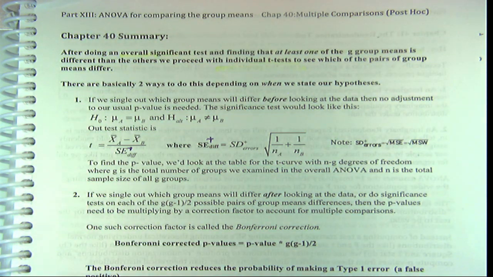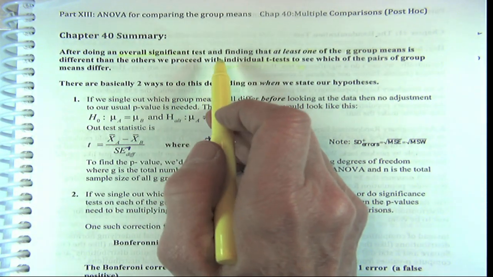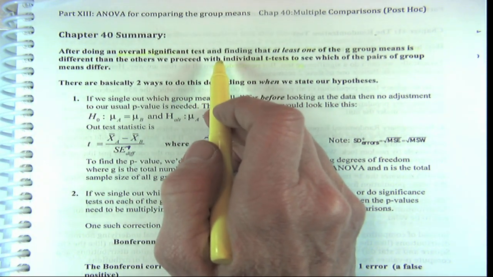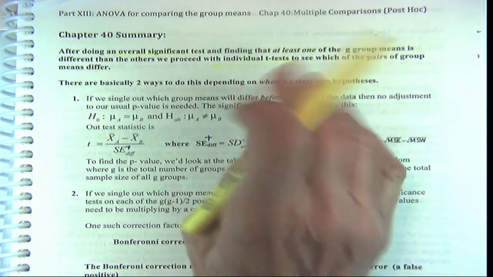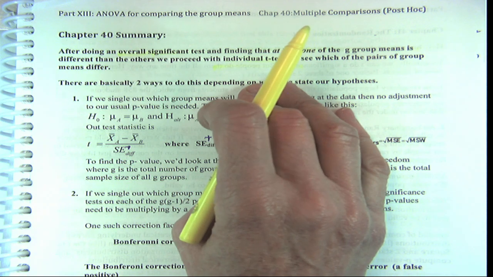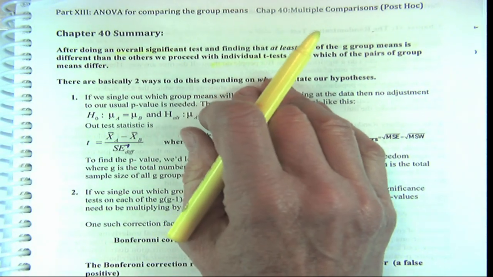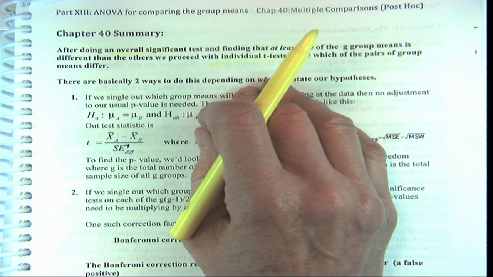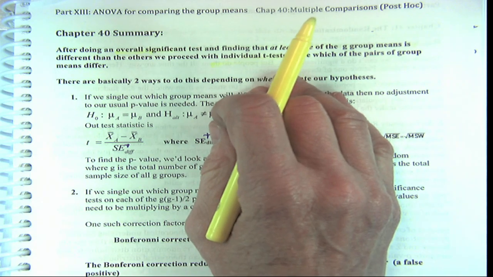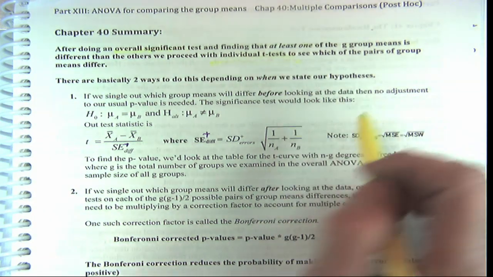We did the same thing with slopes. In multiple regression, we did these F and chi-square tests to look at the overall effect, the collective effect of all the slopes together, the whole pattern, right? Now we're doing the same thing with groups. It's a special case of regression, okay? We're doing exactly the same thing. Now, when you want to look at the individual slopes or the individual pairwise comparisons, then you do Z and T tests, and we're focusing on T tests here because that's what's generally done.